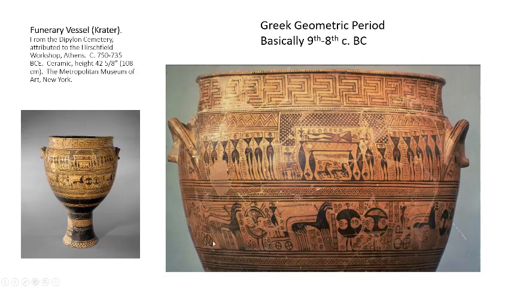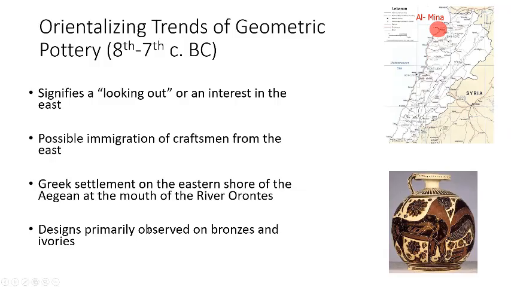Perhaps he's a representative of funerary games. We're not really sure. That's all I can really say, because I have to keep going, don't I? So in the 8th, 7th century, we start to see a lot more emphasis on influence from the East. We see the clearly Greek peoples are looking out with an interest there. Potentially we have some craftsmen even emigrating from the East.